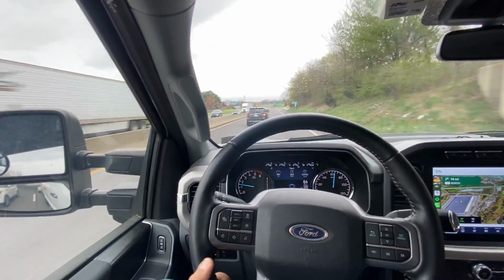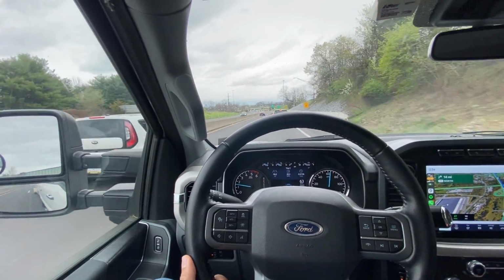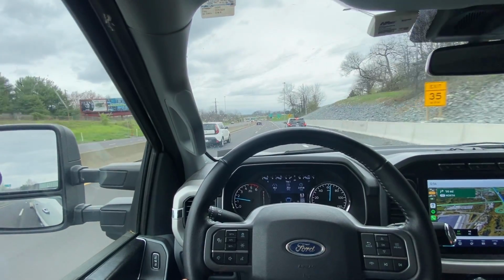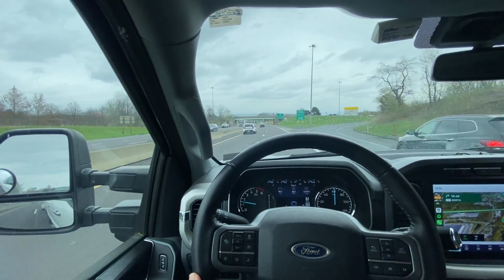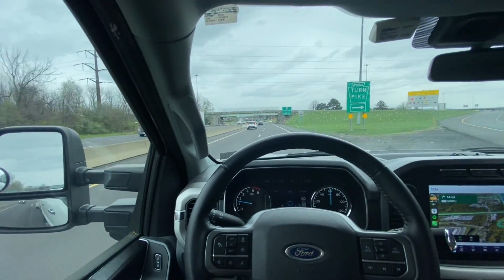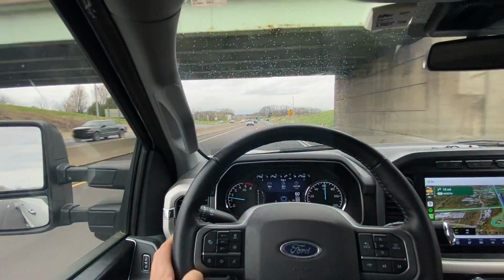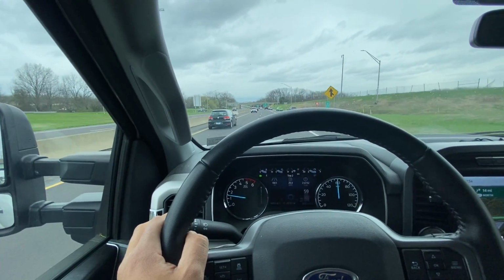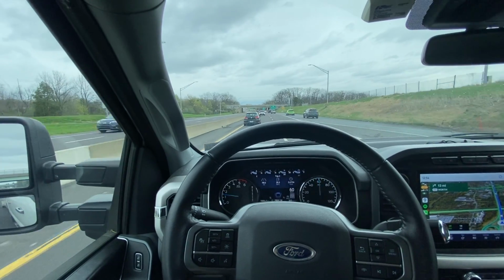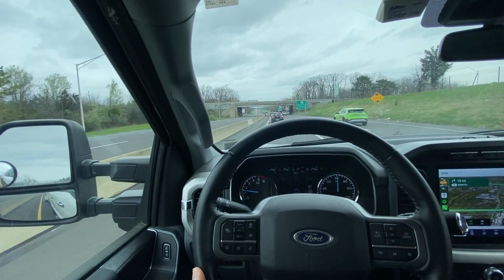The diesel does produce a decent amount of boost. It can produce up to, I think, mid-20s of PSI of boost with the single turbo, as opposed to the EcoBoost or Power Boost, which has a twin turbo. Produces a lot of boost. And when you're under boost, you don't want to have the RPMs way, way down. And the reason why, especially in an engine like this, a little 3.0 diesel.